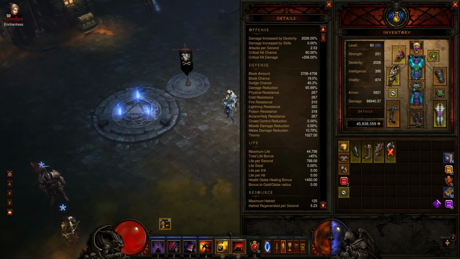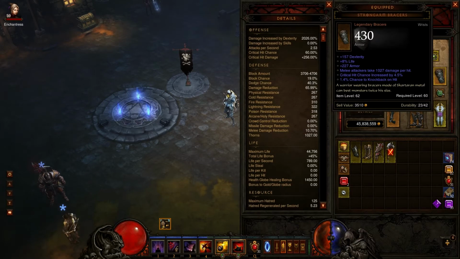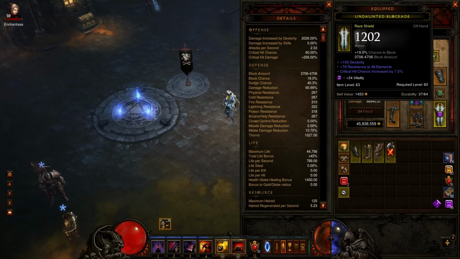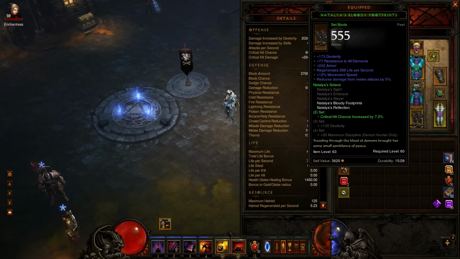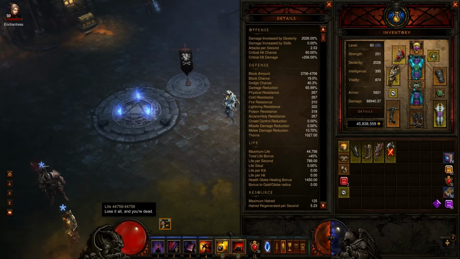But that is okay because we can survive and we can actually tank a huge deal of mobs with this build. Other than that, gear wise, you really don't need anything else. Just the Calamity, the 2-set Natalia, and your rare shield. You actually don't even need the 2-set Natalia. If you've got over 50% critical hit chance, you really don't need that. You can just focus on getting damage, all res, or health.